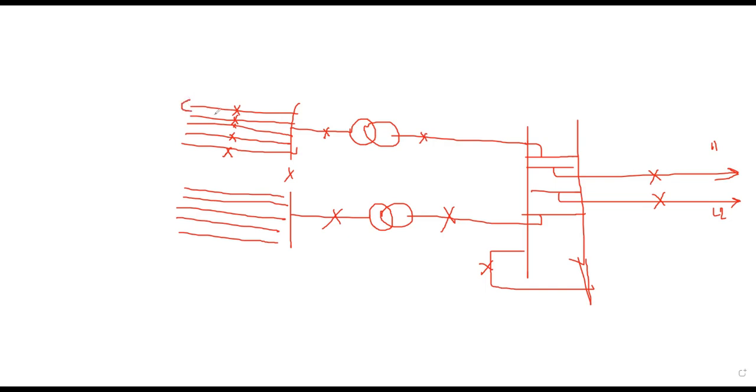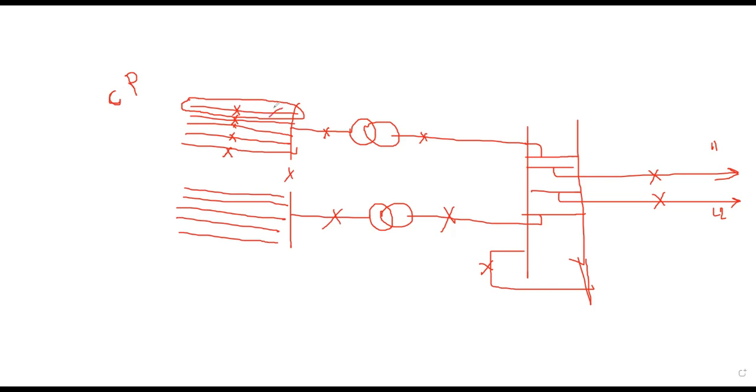Suppose I am talking about this feeder, particularly this 33 kV feeder. This feeder has some protections, which could be overcurrent, directional or non-directional. It totally depends upon your choice what protections you are adopting here. We are not focusing much on the protections for today's discussion, but we are mostly concentrating on the controlling part. So what do we mean by the controlling part? I have a breaker here.